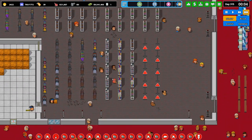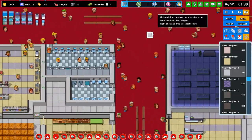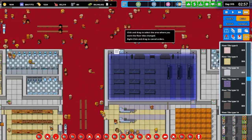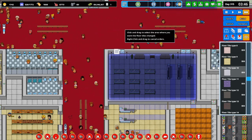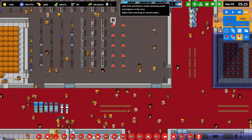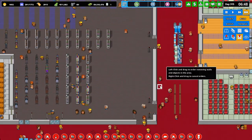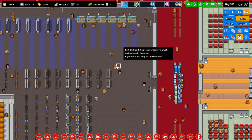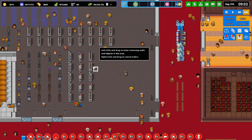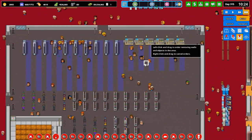Now what I want to do is, I think temporarily we're going to have a think here. Is Diamond Gems open 24/7? It's not, which is interesting. So that's actually quite a good thing because Diamond Gems is... whereas we can sell jewellery in here 24/7, so that's fine. So let's go ahead and remove these clothes racks for now, because I honestly don't think I'm going to need them. I think what we might do over in this corner of the shop is outsource this, and I've got an idea for an arcade area, an actual, physical arcade area. So we might use part of this whole larger place for that. I think that would be a good idea. And then we've got lots of room up here for checkout expansion if required.